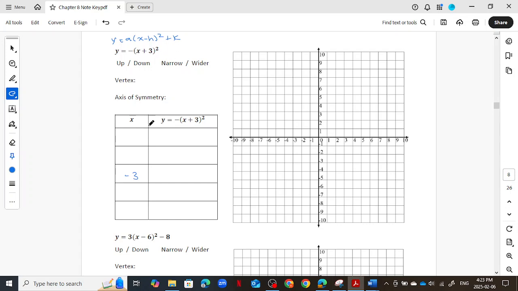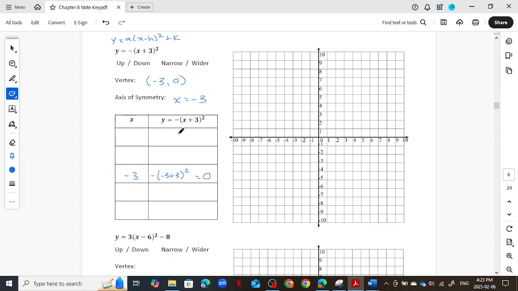Is there anything on the end? Nope. That means that the y value is 0. And if you didn't know that, you can also just plug in that negative 3. As long as you can determine the x value of the vertex, you're actually good to go. So this would give you 0 squared, which is 0. So this one is going to have a vertex at negative 3, 0, meaning the axis of symmetry is x equals negative 3.